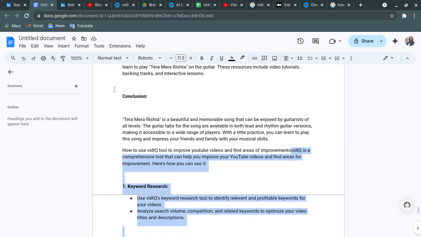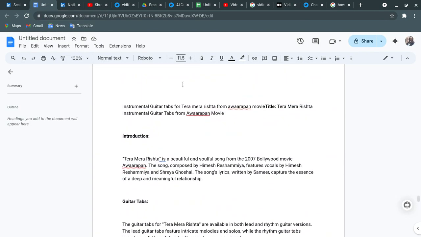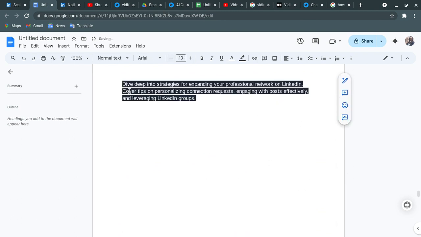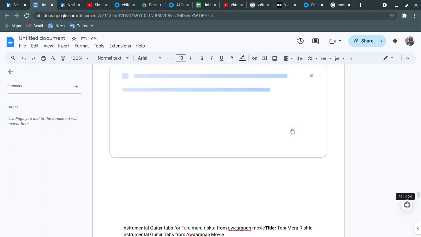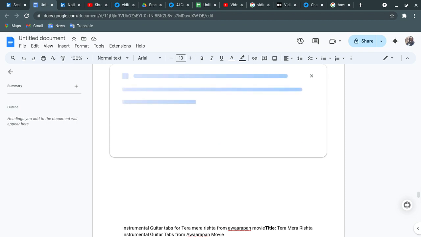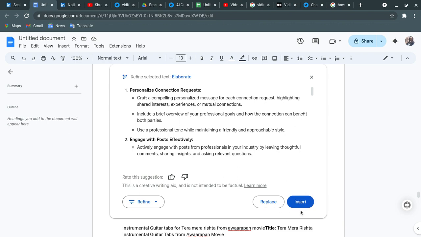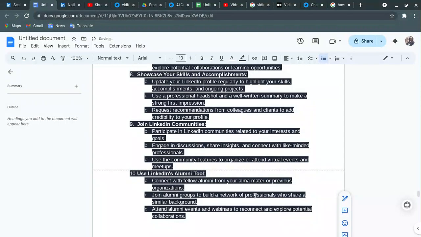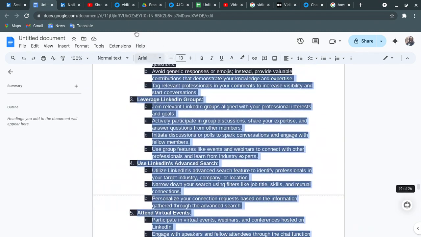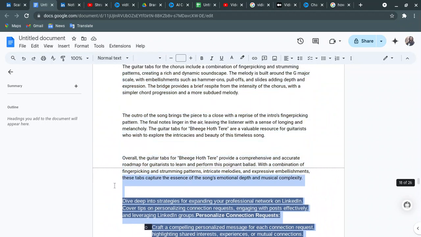Just go to your Google document, copy it here, then select it, go to help me write, then choose elaborate, help me elaborate. Once it has been elaborated, we can copy it and paste it, then we need to insert it. After inserting it we need to copy it from here to the top of it.